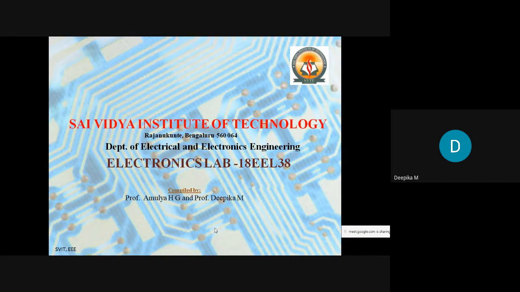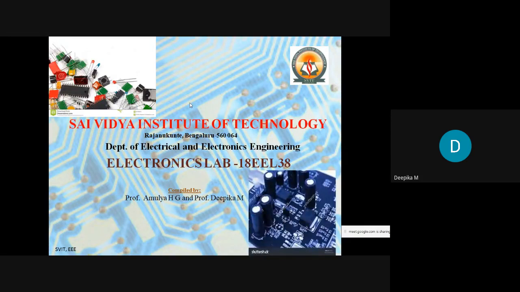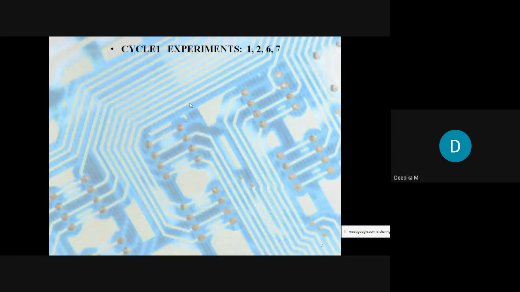Till this point, you are going to study the theoretical background about the electronics lab. This is a very important lab, and the branch is also electrical and electronics. By using electronics concepts, that is the miniaturized circuit concept, we can build a good electrical circuit also. So this lab is very important from the syllabus point of view. Now we will move on to the experiments related to the electronics lab.